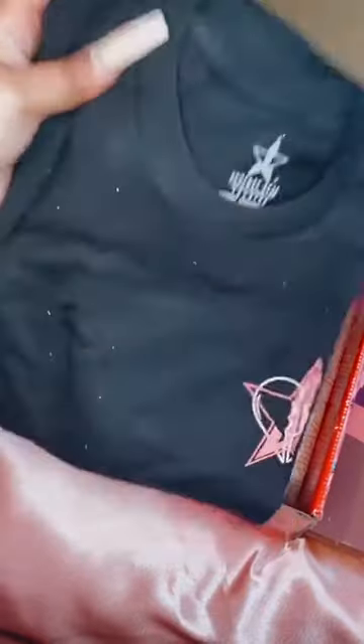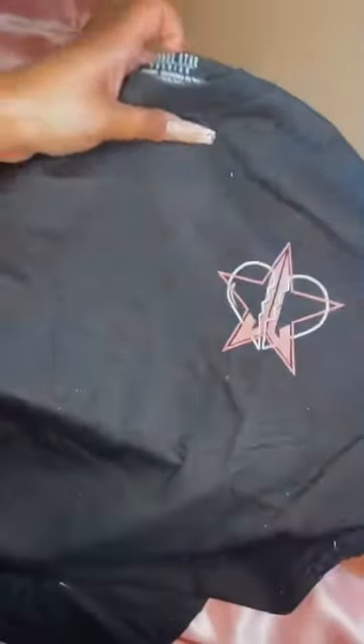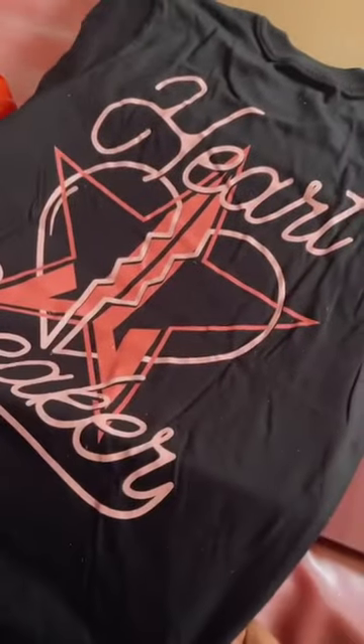Let me get into this. This is the top that comes in here and I really like it. I got this in a medium. It's actually super big for a medium. I love that logo — look how pretty that looks. Let me switch off the filter so you can see it in natural light, just window light. And then at the back it says 'Heartbreaker.' I really love this — I'll probably wear this as a night shirt.